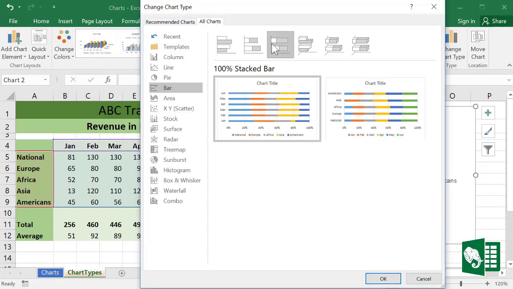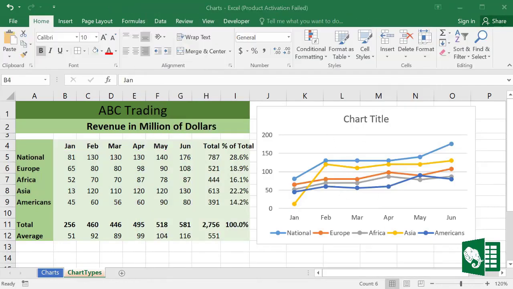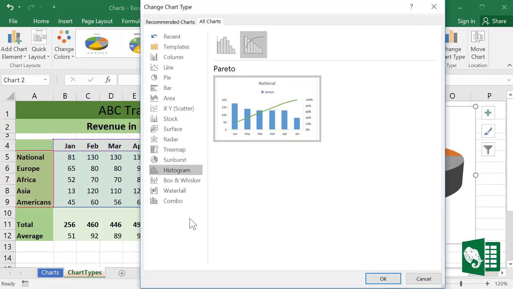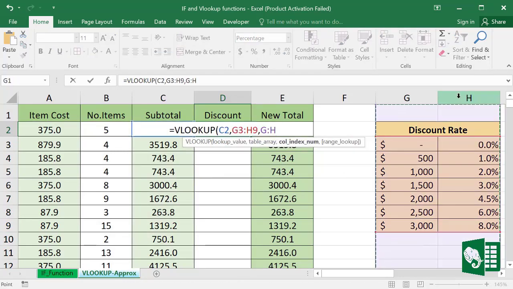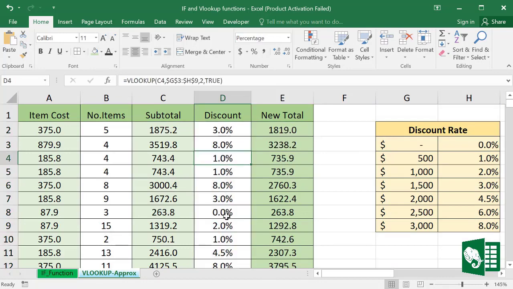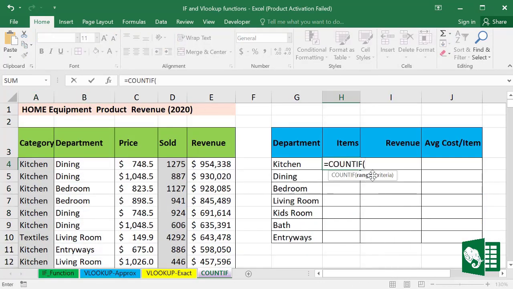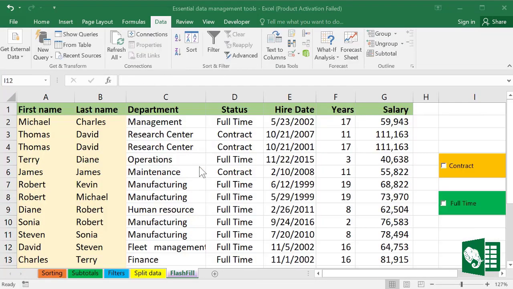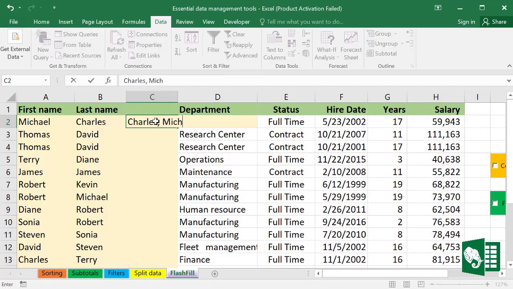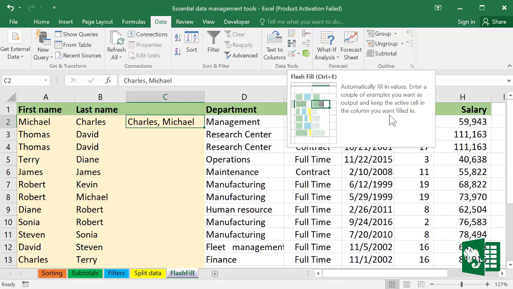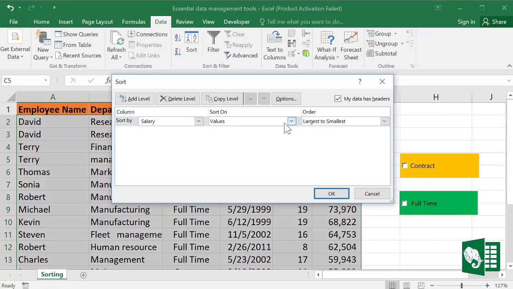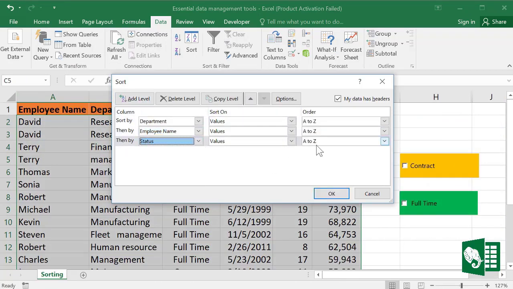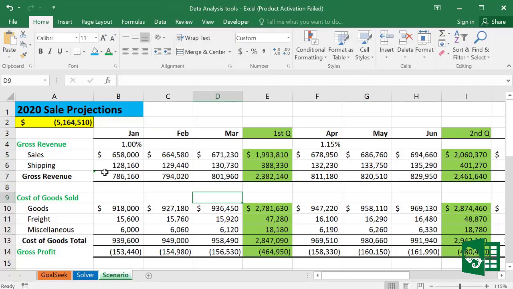In section 8, we'll be busy understanding and using the Excel charting system. And we will then go to the powerful VLOOKUP and related functions in section 11. And there are also essential data management tools and data analysis tools like Goal Seek, the Solver, and Scenario Manager in sections 13 and 14.